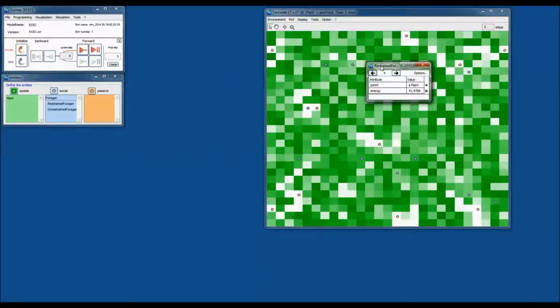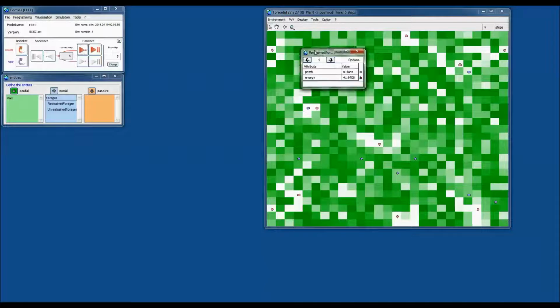It only shows the attributes which are relevant for a Cormas user, because otherwise with the previous inspector, the full inspector, you have all the attributes of the object, even the ones which are really used only for developers, and not necessarily used by users.